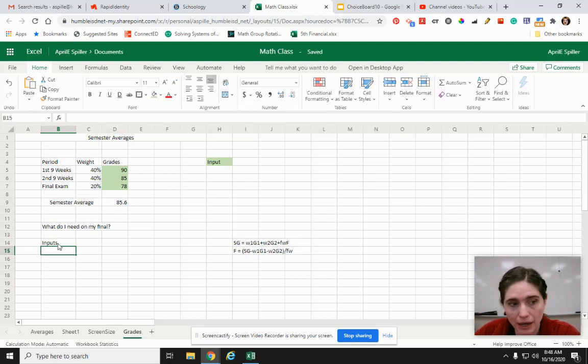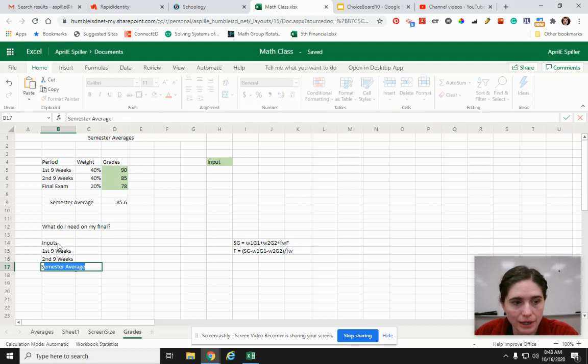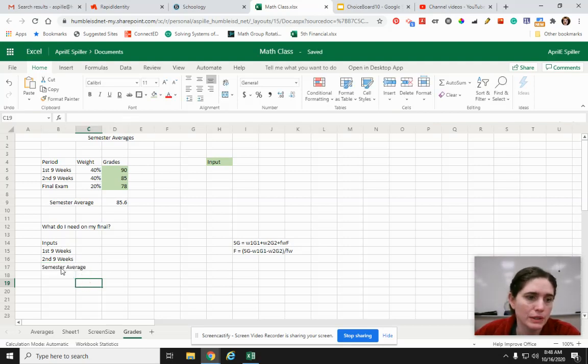So I want to know my first 9 weeks grade. I want to know my second. And in this instance, I want to know what semester average you want. So let's see, I'm going to merge and center that.